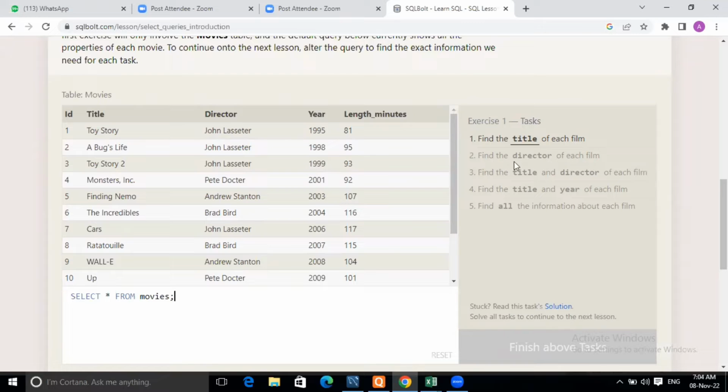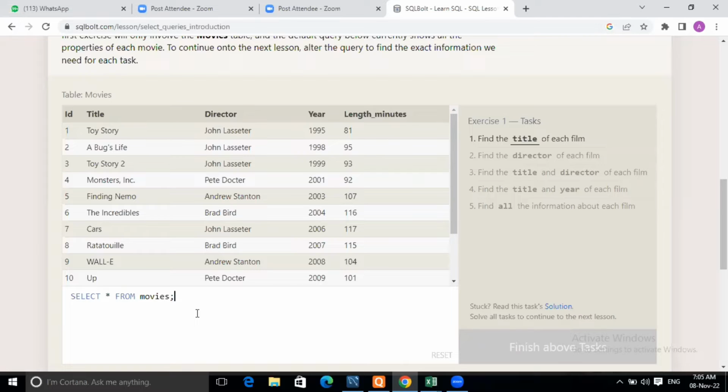Find the director of each film. So you have to write the answers in the box given below, and after you write the answer, you will get an option to execute it. If your answer is correct, then against question number one you get a tick mark.